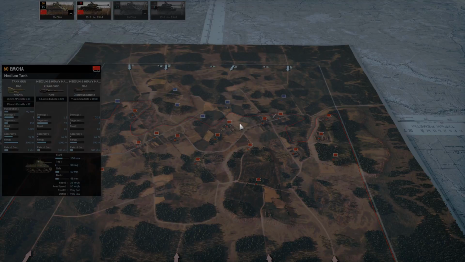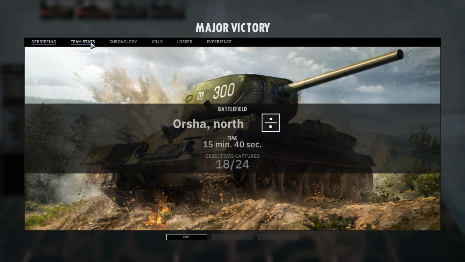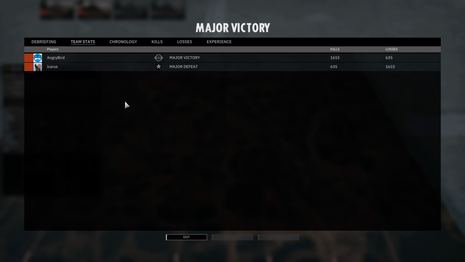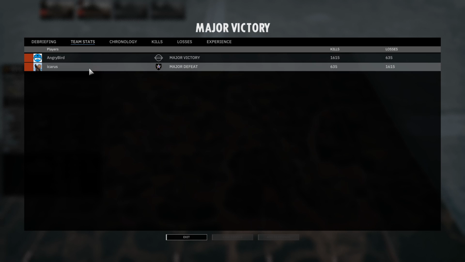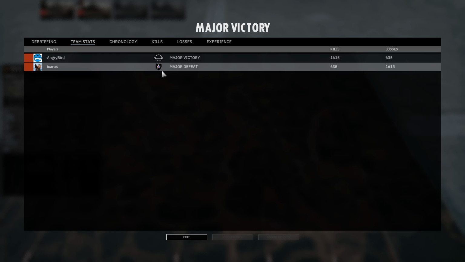We got the surrender. We got the surrender. 50 minutes, 40 seconds. 3rd Guards Tank Corps. There we have it. 1,600 kills to 6,635 losses against Icarus. I think the start I was a little bit worried about, but we came through and it shows the power of the 3rd Guards Tank Corps for sure.